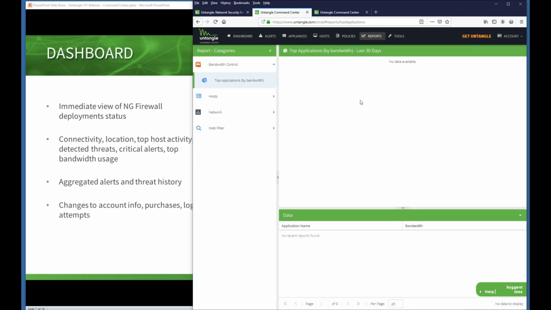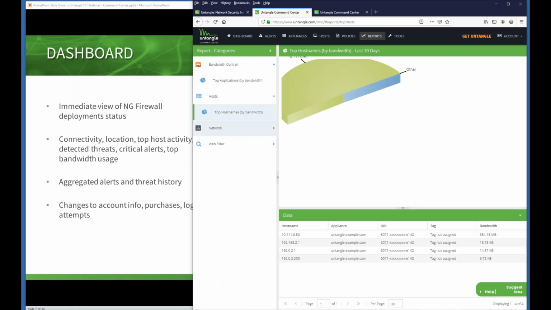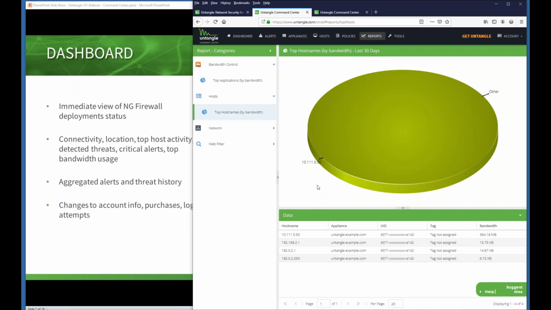The reports are really huge because it gives you a broad range of things that are going on. Unfortunately, this doesn't have much traffic, but I can see what's been going on in my network. It's an aggregate of all my boxes, so if something sticks out, like this box seems to be doing a lot of bandwidth, I might take a look at this box and find out. So it's on this particular box.